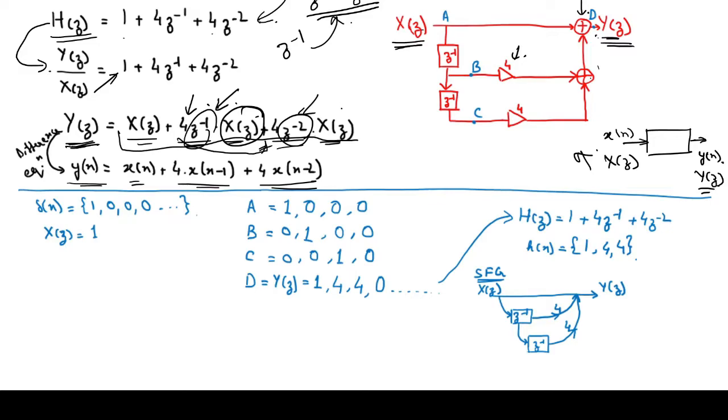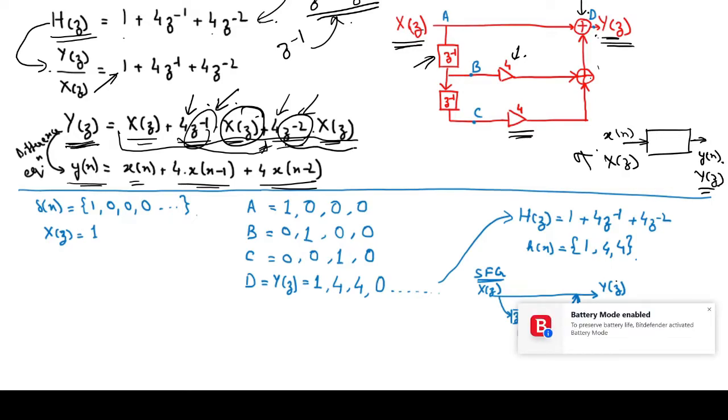Now the next part, we have z to the power minus 2. Now the z to the power minus 1 we have already implemented. So in series, if you put another z inverse, then the combination of these two is z to the power minus 2. Then again it is from the branching of X(z), so this has been taken care of. Then there is a multiplier of 4. This multiplier of 4 is here. Then it goes to the adder over here. This one. So this is the realized filter of this one.